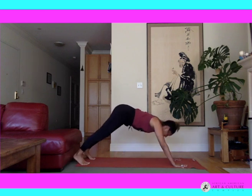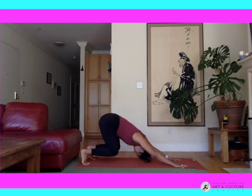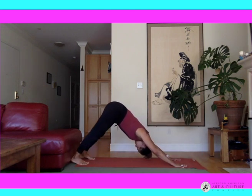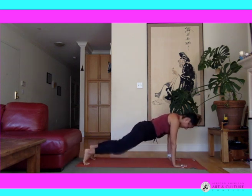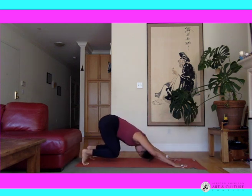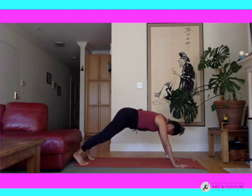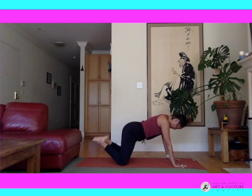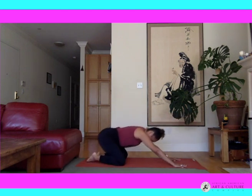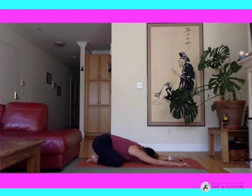And one more time, inhale forward here. Exhale back. Inhale, downward dog. Exhale, plank. One more time. Exhale, bend knees. Inhale, back. Exhale, forward. And the knees come down to the ground. Feet come together. Knees as wide as your mat. And then coming down into a child's pose, releasing and letting that go.